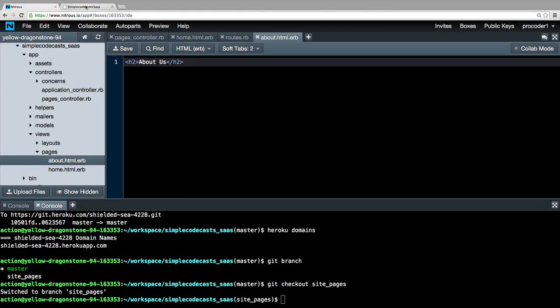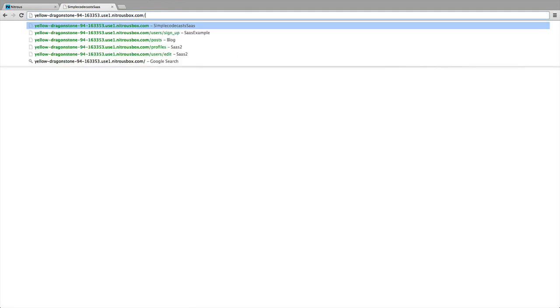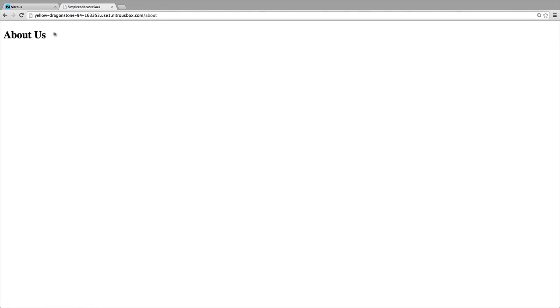So there we go, we've just walked through the workflow of creating an about page, and we can always go back to the home page like this, right? So remember, anytime a user requests this about page now, it's going to take us to that page and we'll show any data that's on that page.